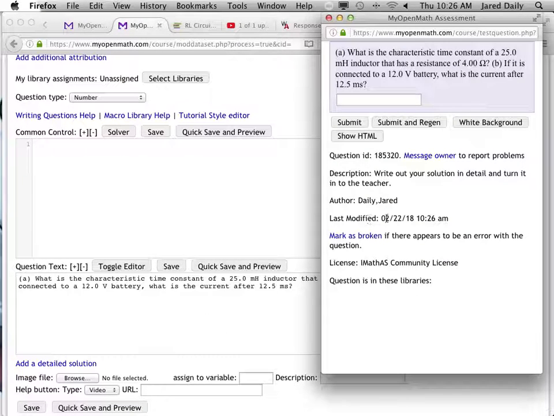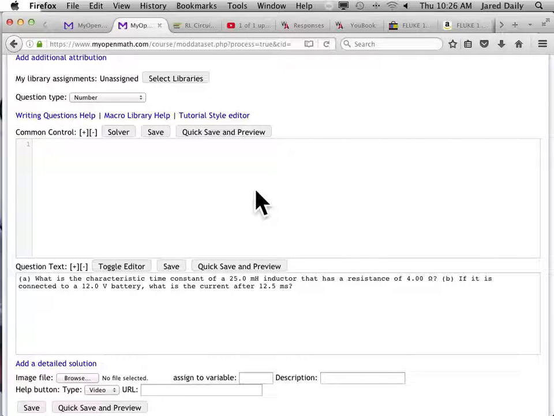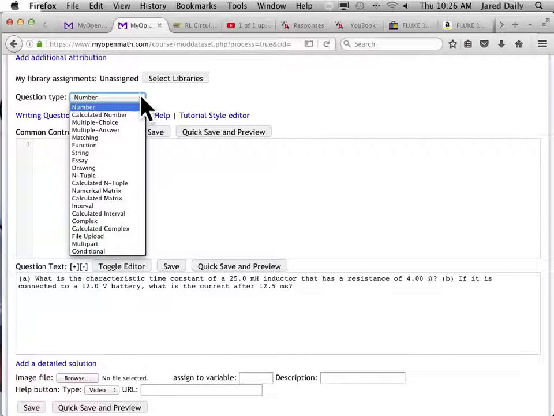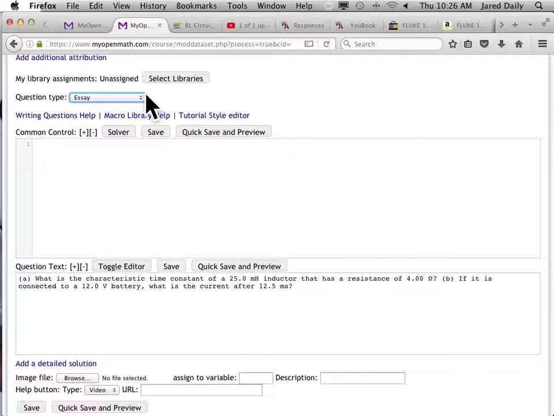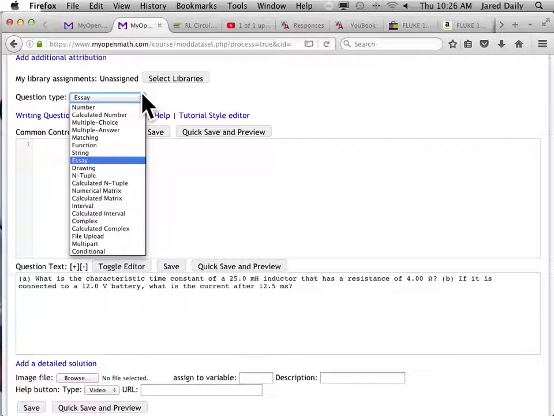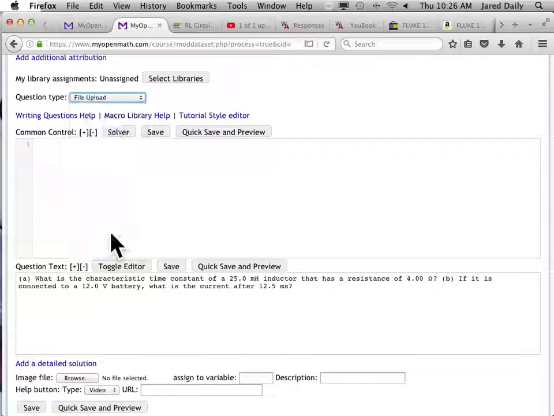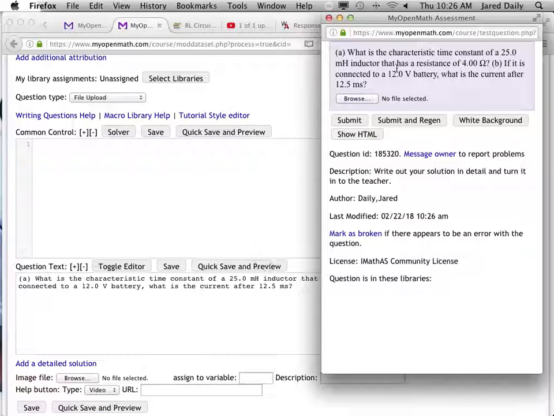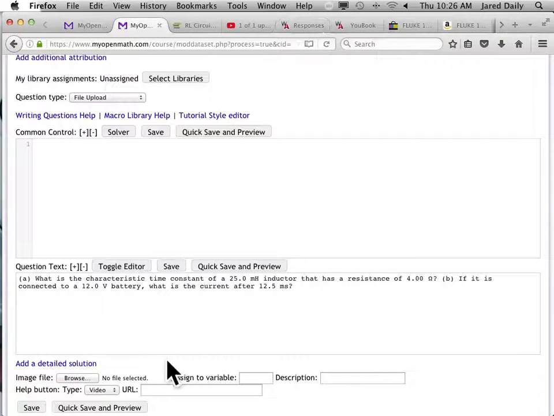So this is what it's going to look like. You're not going to actually submit anything with this. Question type essay. Let's see. Let's do a file upload actually. Do a file upload question. So then you'll essentially take a picture of your work. You can take a picture of your work if you need to, or you can turn it in by hand.